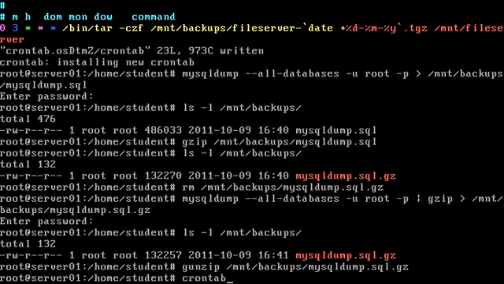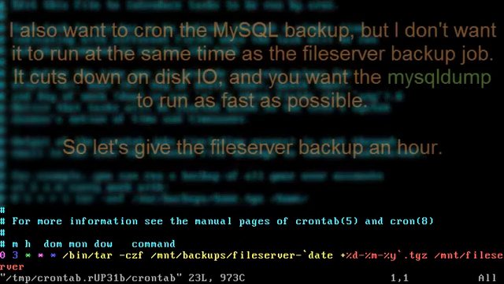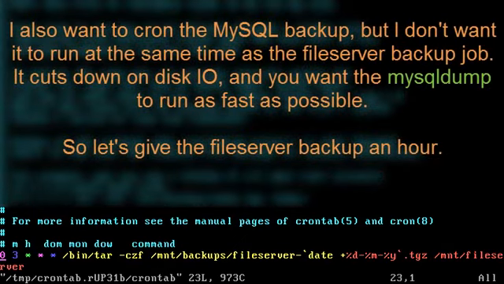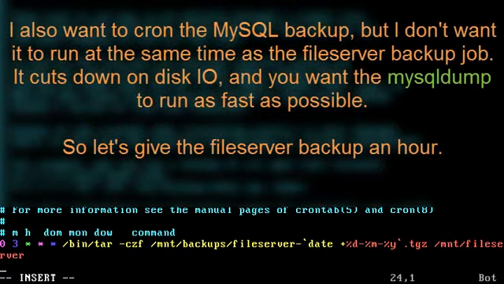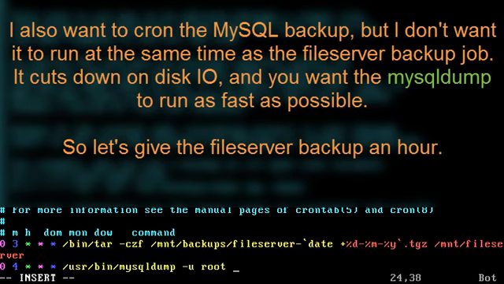Since we now know what command it's going to take to back up our database, namely a mysqldump, pipe it to gzip to save some space, and then dump it somewhere, we can set up the crontab to do the exact same thing. The difference is we want it to run at a different time from the normal backup. On a heavily loaded system, you want your database to dump as quickly as possible so that you have the most consistent data. There's no consistency check built into mysqldump, so it just needs to be fast.